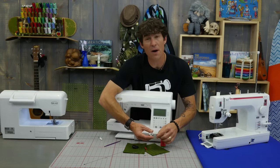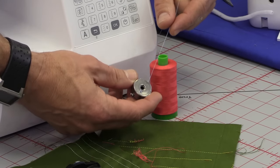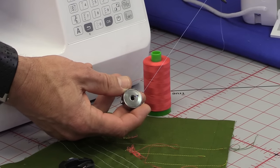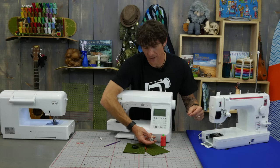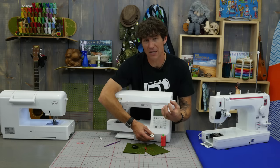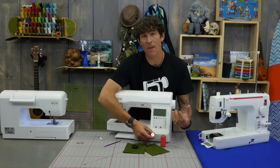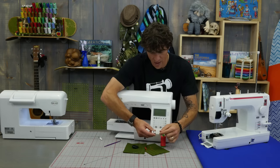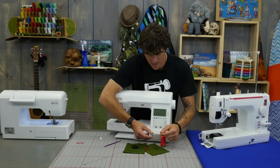The first thing we do on both style bobbin cases is we hold the bobbin case so that we're looking at the bobbin, and we pull on that thread. As we pull on that thread I want to just see it going clockwise. If it's going clockwise, the bobbin is in the bobbin case correctly. And on my samples here, just to point out, I keep talking about the baseline — the bobbin tension being the baseline, meaning the bobbin is set correctly. In all of my samples my bobbin was good. I'm going to teach you the top adjustments here in a second. We want to get this perfect so we can keep playing with our top tension. The bottom is our baseline, and the first thing is it's going clockwise.